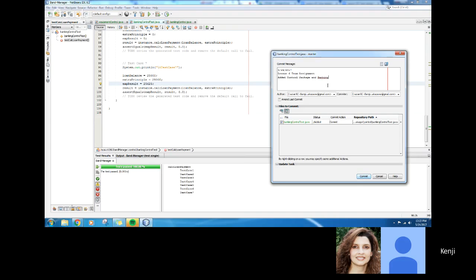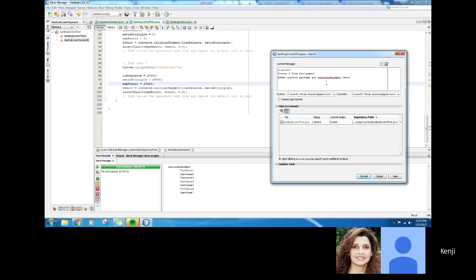Or no, wait, what was this function we did? Calc loan payment function. Tests. And test, I guess. I don't know why I did those as capitals.